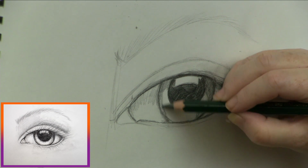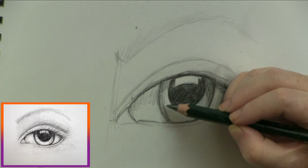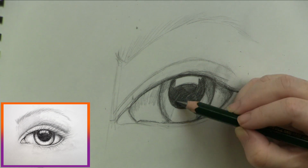Just layering. Mid pressure here, real light value between this and this. So I'm going to be very soft in my pressure, barely pressing. You can see me going back and forth.